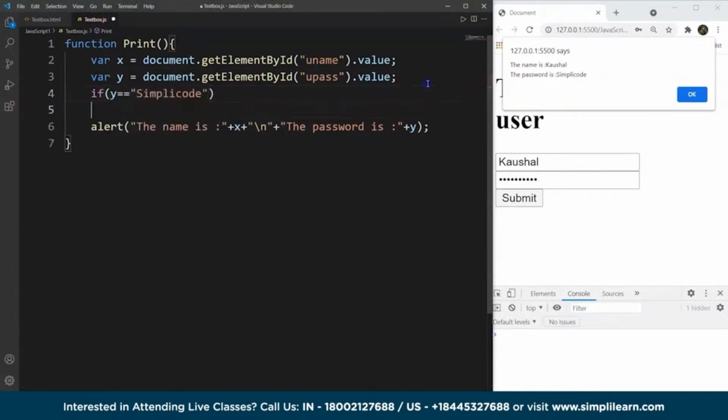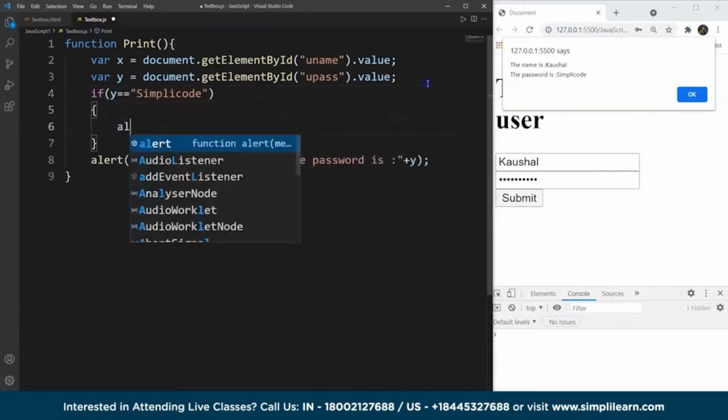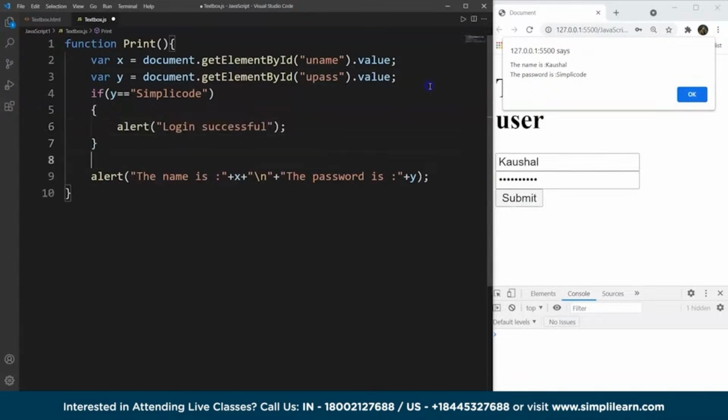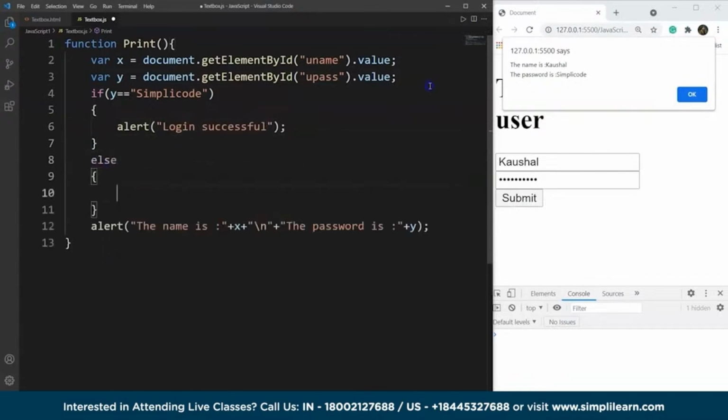Then we have the body of the if, we'll write here alert "login successful", and then we'll write here else. The statement will be alert "wrong password". So we'll keep this line here.